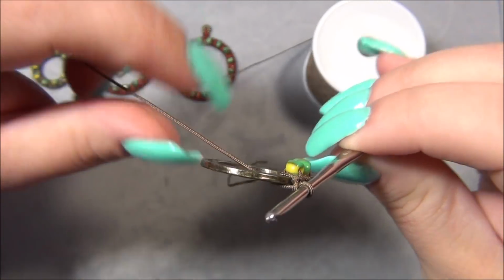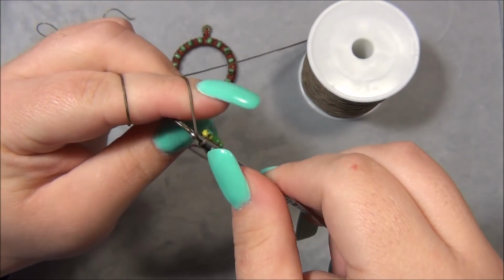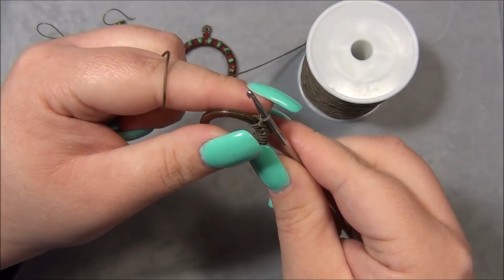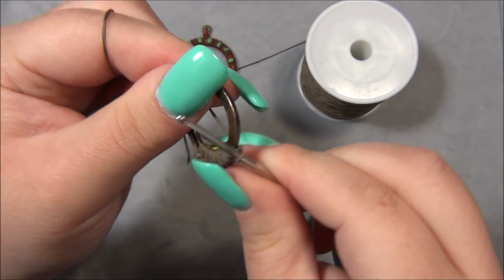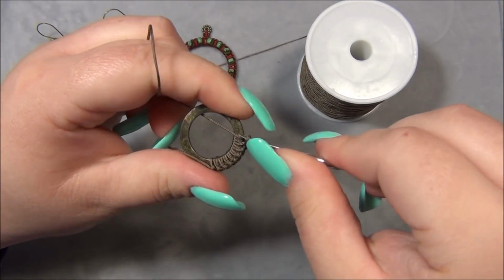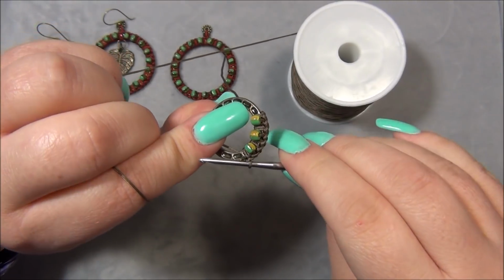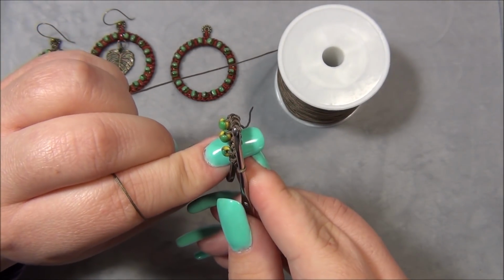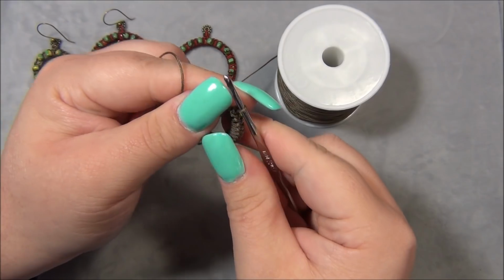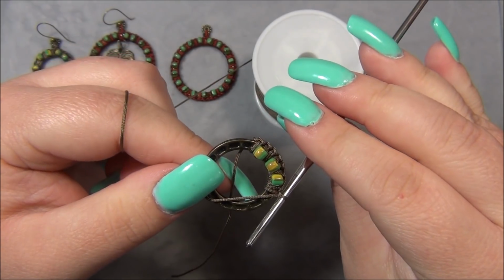So I now have one cord on this side, and I'm going to grab the cord from the front and pull it through this loop. Okay, again I'm going to go like this, tighten it all up. Okay, and let's see, it's not tight enough. Okay, there it goes. And then I'm going to grab it from the back side, pull it through this loop, adjust again, and then go to the front side. I have 3 rows. Yeah, 3 rows right now. I'm going to grab this cord from the front, pull it through the loop, and do some more adjusting here. Okay, and now I have 4.